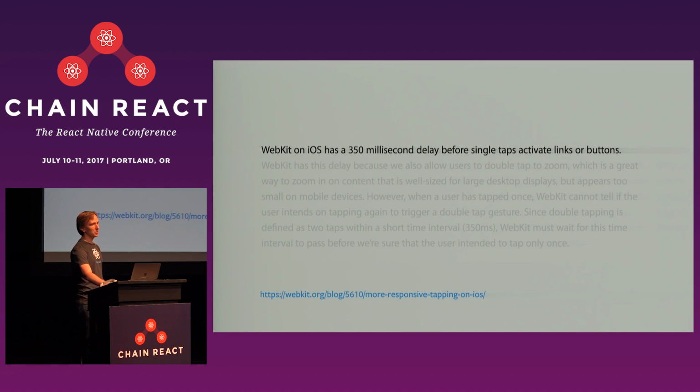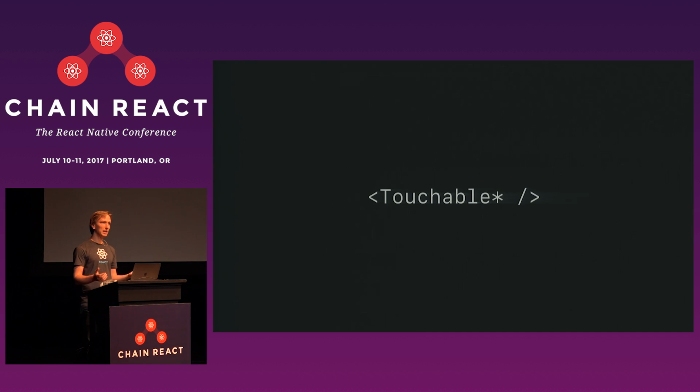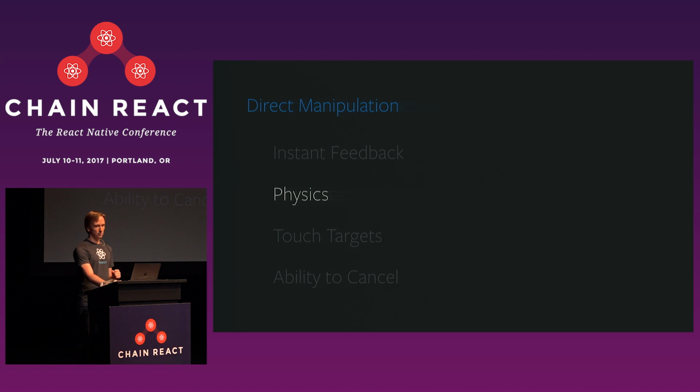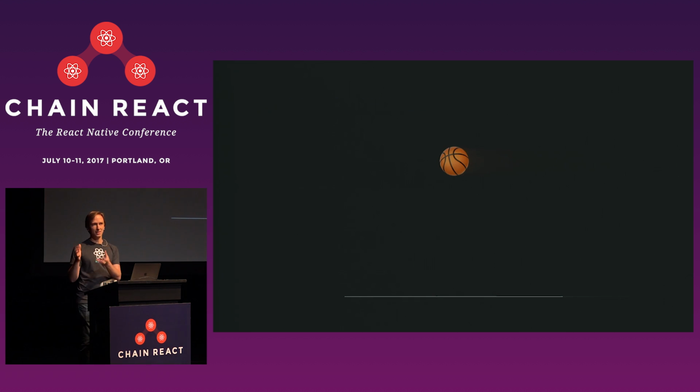Well, it turns out that on mobile devices, mobile browsers add a 350 millisecond delay to each tap interaction. And there are good reasons they do that, but I think this contributes a lot to the perception of mobile being slow. On React Native, we use all these touchable components that you can wrap your components with, and they usually do the right thing. So definitely use them. Next up, physics. Again, another example: you have a basketball, and you drop it on the floor, and it flies like this, and then doesn't bounce back.